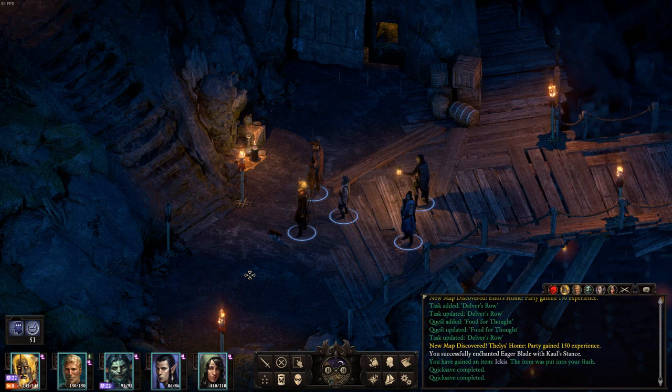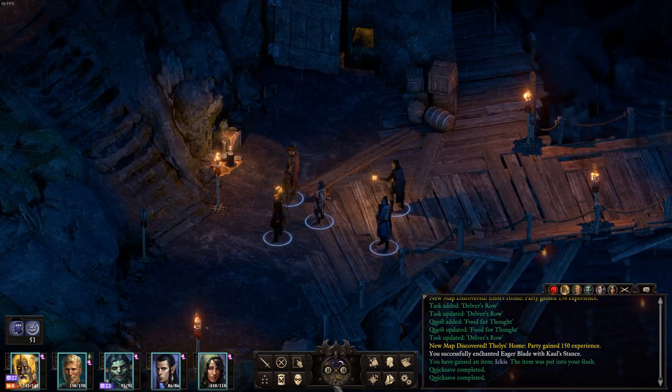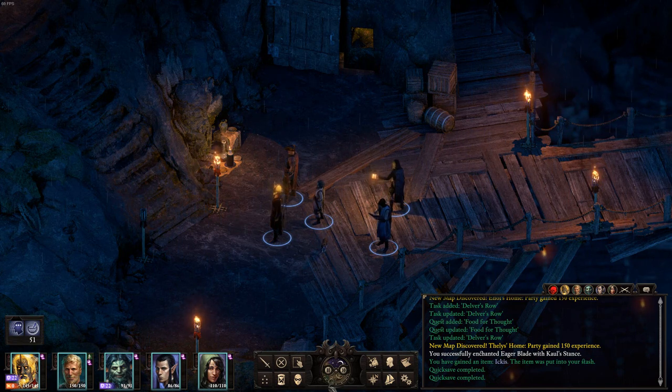Okay, so let's look at the interface real quick, because it's a little bit different. First of all, you've got this combat speed slider, which is very cool, but it's only for real time. If you set it to something like really slow molasses speed, or just slower, or normal, or faster, this is the speed combat moves at. I actually leave it right here in the middle, between normal and molasses level, normally. And then this is non-combat fast movement, and then pause. But here's the thing.